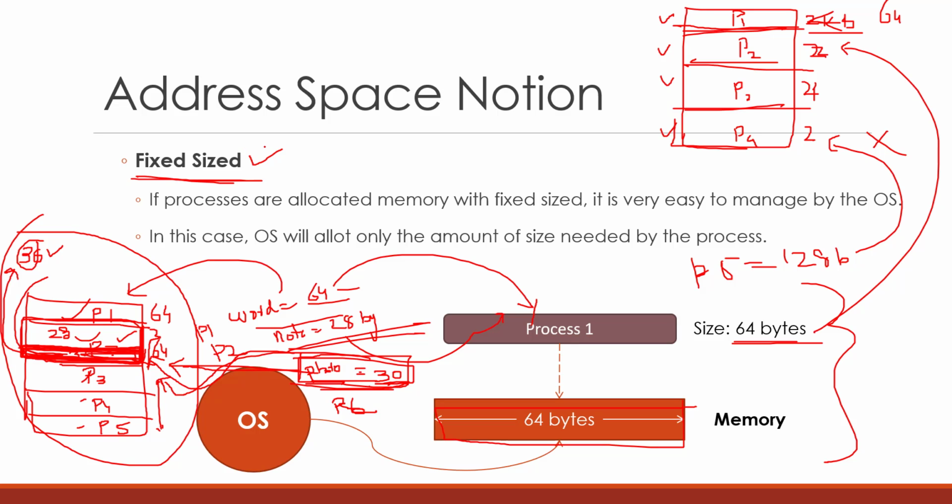This is the problem with fixed size, right? They all have the same fixed size. So if a small process comes, we still have to accommodate that into the address space of 64. So even if 28 is coming, we are placing it here into 64. Even if 30 is coming, we are placing it into this space. So a lot of space is being wasted over here because they are in the address space and they cannot be used by another process. So what can be a good alternate to that?